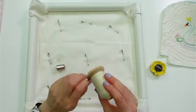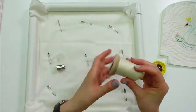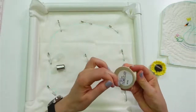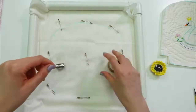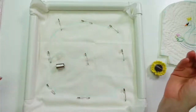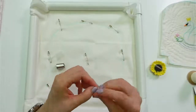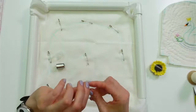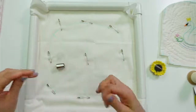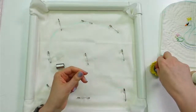And let's get some thread. All right, get that back in there, and slip. Okay, so I'm going to tie that little knot on one of the ends. And that's the knot that will pop through to the front. Okay, needle, you're up next.